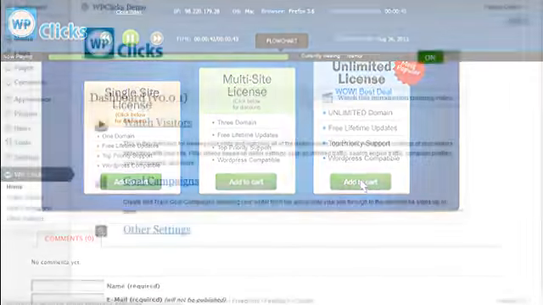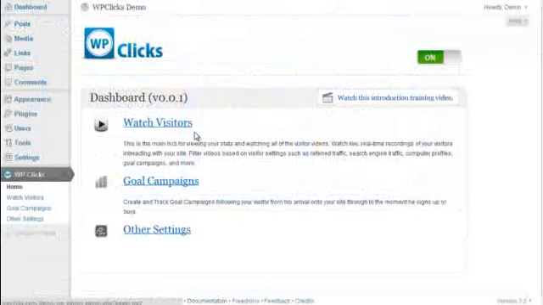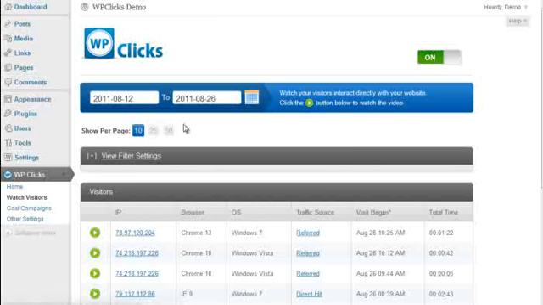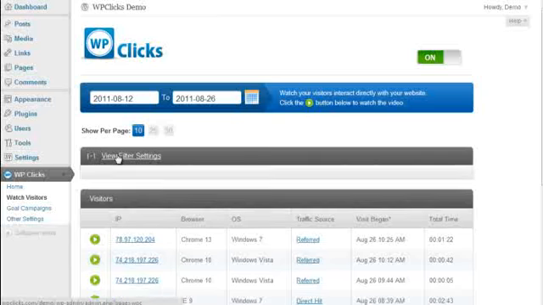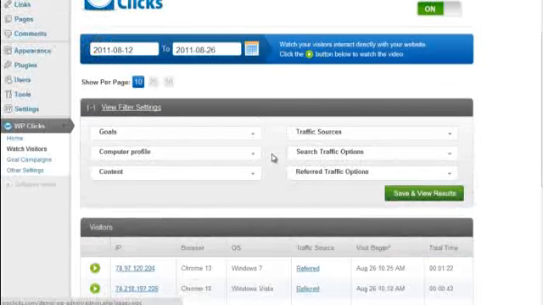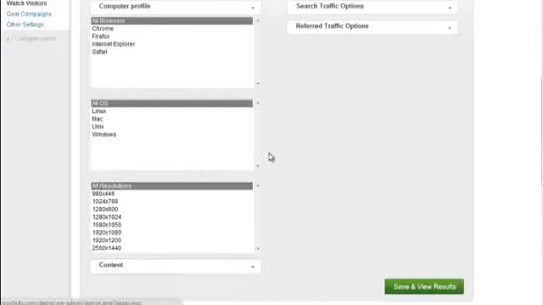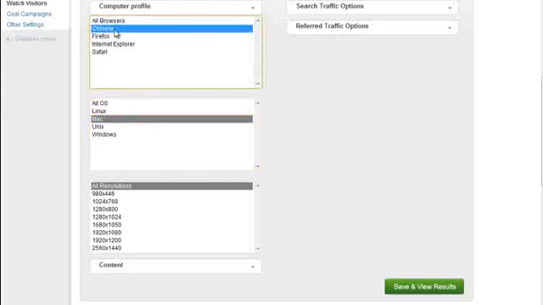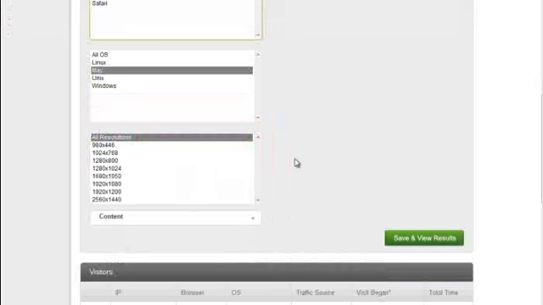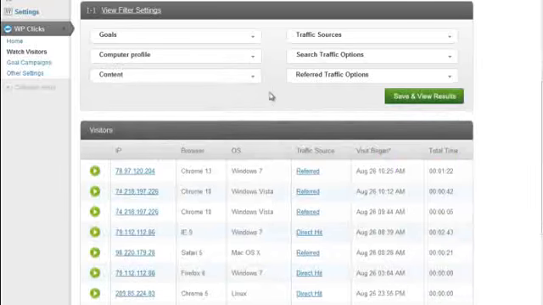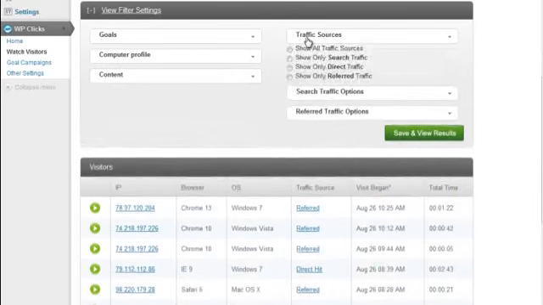So let's take a look at one other thing that I want to show you that is also super powerful. Now, this is where you can create reports showing you any kind of information you want about your website broken down into however you want it broken down. You can build your custom report right here, showing exactly what you want to include. You can select whether to get information about the computers that they're using, the browser, the operating system, the resolutions or screen sizes, like what's happening with people who come to my site who only have 800 by 600 resolution, for instance. I mean, these are questions that can mean the difference between thousands or tens or even hundreds of thousands of dollars in revenue for your site.